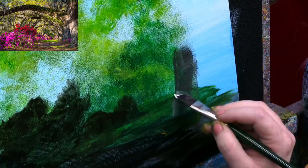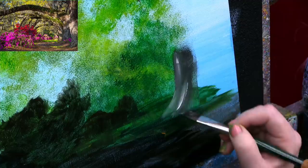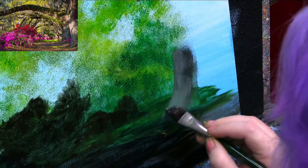I'll lighten the base of it right there. There's some light on it. You can see I'm just sort of popping some of that light with the zinc. Softly concentrate that light to the forward face of this tree. See how we're doing? There we go. Lightly to the forward face of that tree.